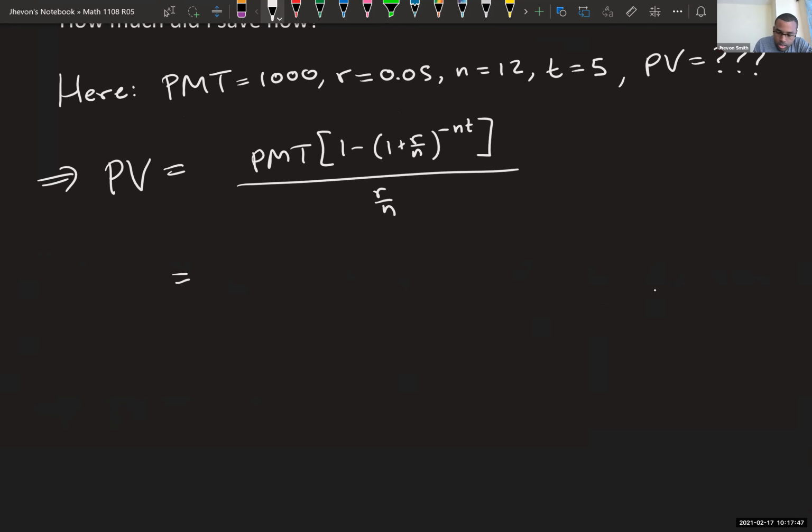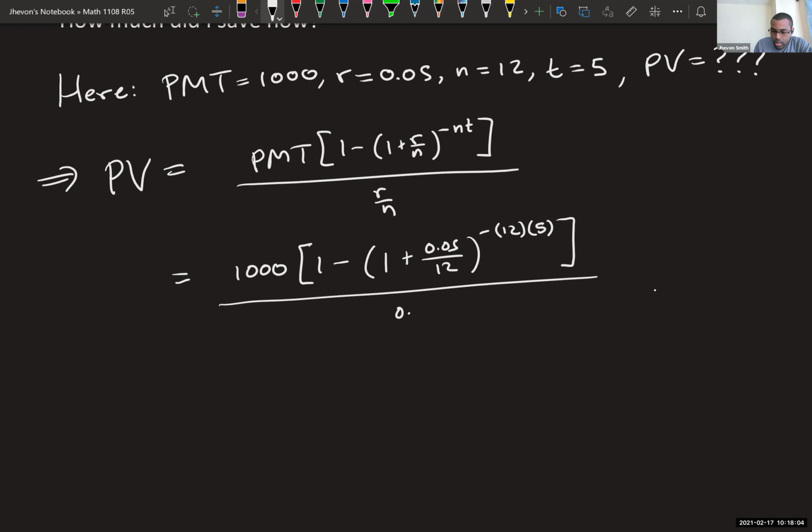So that means I'm going to get $1,000, and assuming that I'm getting 5% interest rate compounded monthly, so that's 12 times per year for the next 5 years. Right, so again, I'm getting 5% compounded monthly. How much would I need? And I did the calculations for you, but again, I highly recommend that you do this on your own. Make sure you're getting the right answer. $52,990.